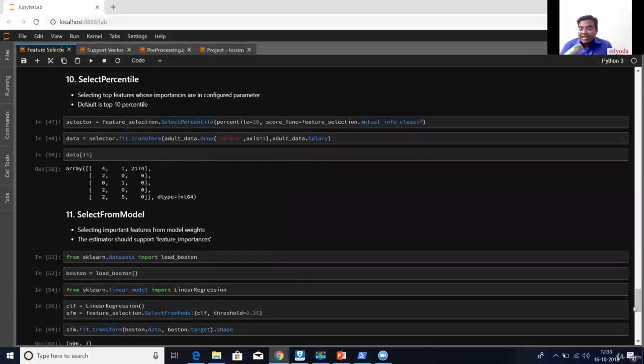This is similar to select k-best. We have select percentile. Here you can configure the top 10 percentile. By default, it will be the top 10 percentile of features that it will return. Here we are configuring 20, so top 20 percentile features. That is how you control it. Everything is the same. Like the scoring function, here you might choose one of the above techniques, mutual info classif, fclassif. Depending on what your feature data is, what your target data is, you can choose your scoring function. And percentile will control how many features it returns.